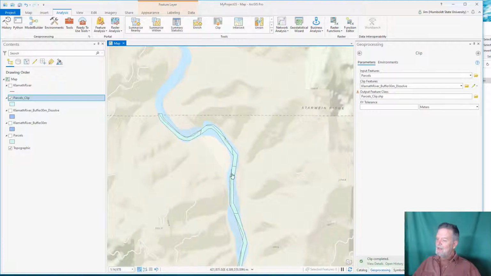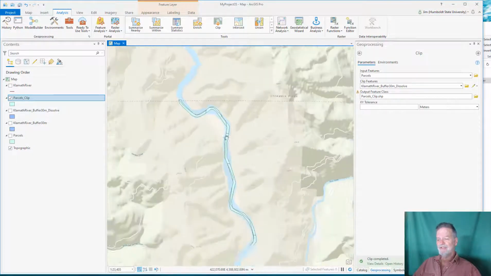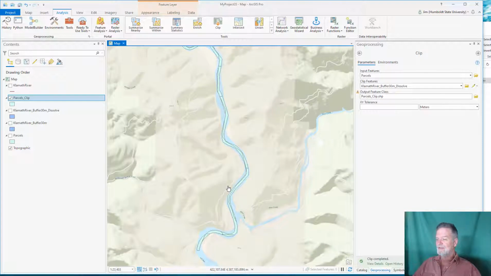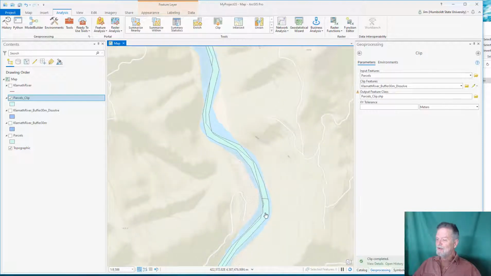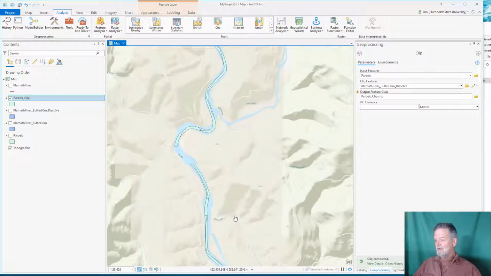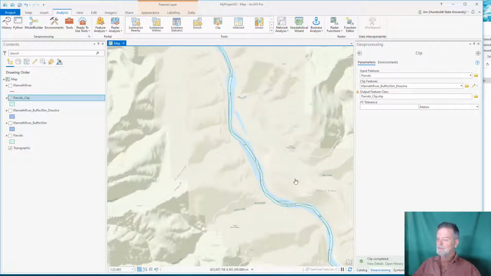Now, notice that the river is actually wider than 30 meters in spots, at least on this map, and familiar with this part of the river, it is quite wide. We're really clipping within 30 meters of the center line of the river, where the, I shouldn't say the legal line, the center line has been determined to be in the National Hydrology dataset. And there's interpretation about where the center of a river is, so that can change. The property lines are determined legally, and you can see them wandering through here. Also, I need to say that the property boundaries for Humboldt County, these are not the exact property boundaries, those are determined by the deed. So again, always some uncertainty.